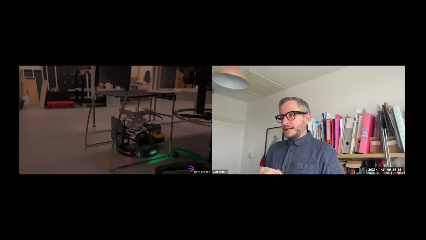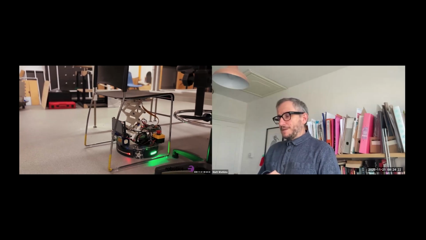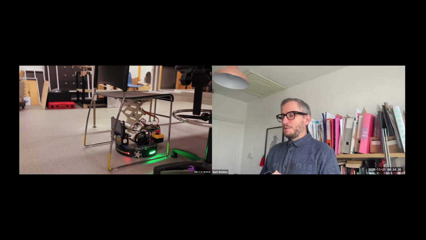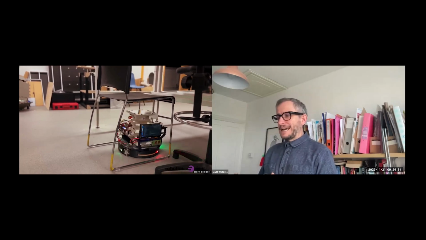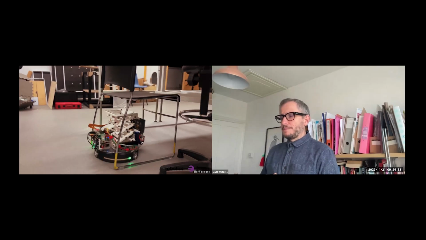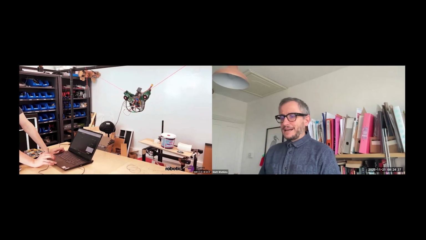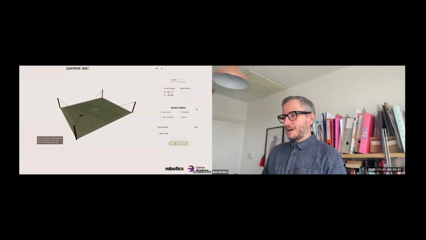This is from a third-year robotics project where they identified that one of the boring and hard tasks in, say, exhibitions or conferences is that people have to lay out a hell of a lot of chairs. So what if a robot could do that task? So this is their solution, which was a robot that could plan and execute a conference setup.